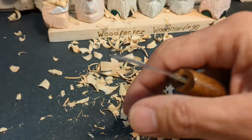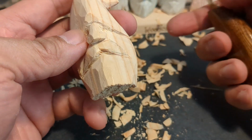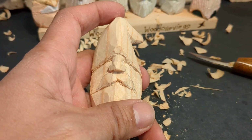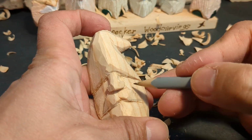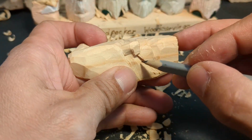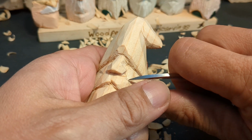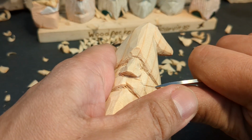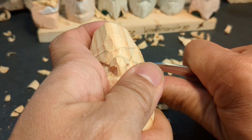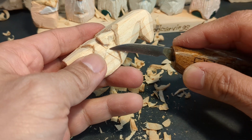There. Oops. So it's not a lot of chips around. Then I think I'm gonna put something like this side. And I'm gonna cut a little bit like that. And the other side, cut a little bit like that. So now what I'm doing is I'm gonna carve this one here, this side and this side.